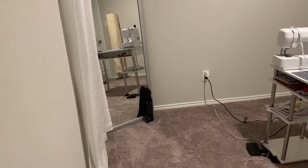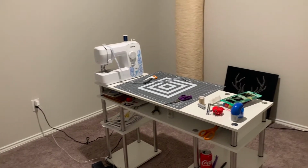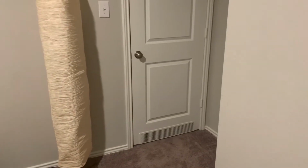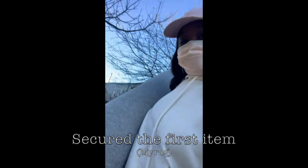I certainly did. I just wanted to first show you guys how my office looked beforehand. As you can see, basically all I had was a sewing machine. It's pretty messy, pretty horrible, but yeah, let's get started. First, I went to go get my rug. I got it off of Facebook Marketplace, and my only problem was how I was gonna fit it in the car.